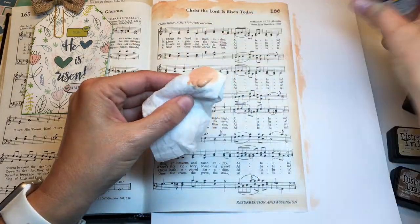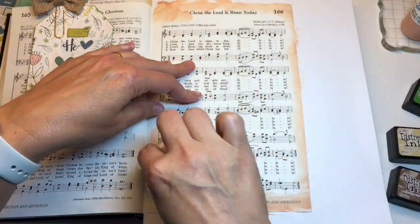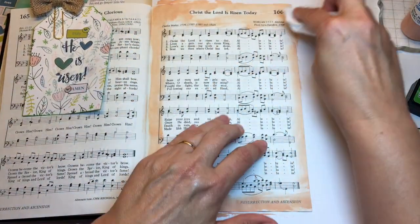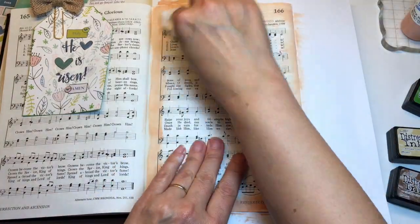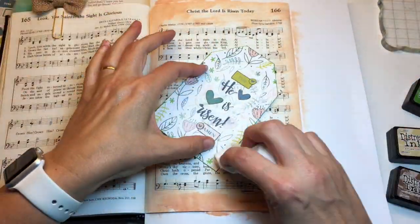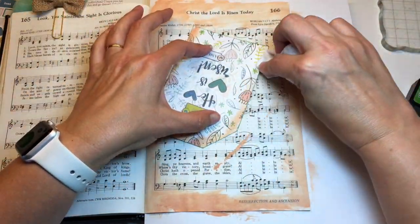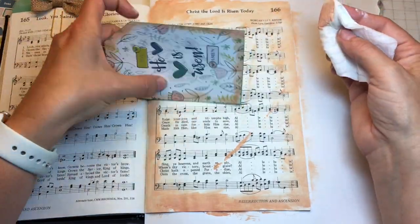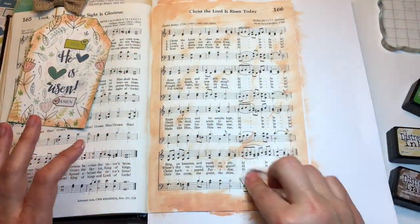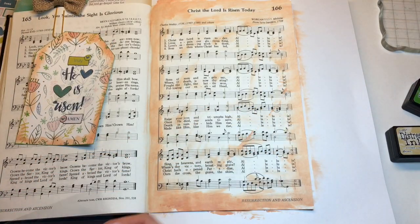And here I'm using some peach color acrylic paint and a baby wipe. And I'm just softly and gently wiping it along the edges, just kind of brushing it and smearing it in very gently. And while I'm at it, I'm just going to put a little bit of edge around the tag too, just to make it match the page here that we're doing, because I'm going to tag that and clip it on the other side. And since I got some streaks on the page, I'm just going to blend that in the middle, make it look like I intended it.